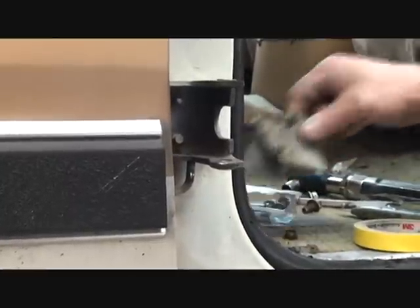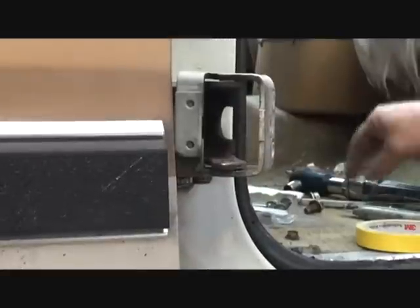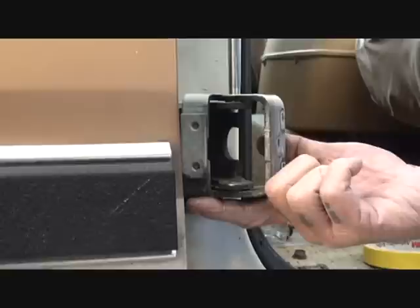There's that. Now we take our hinge, we put it back on, just like that. Where's our pin at? Take our brand new pin. Go ahead and set it in there easily. We go ahead and tap it easy.